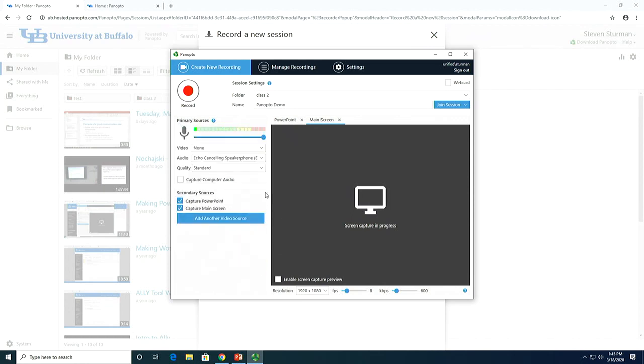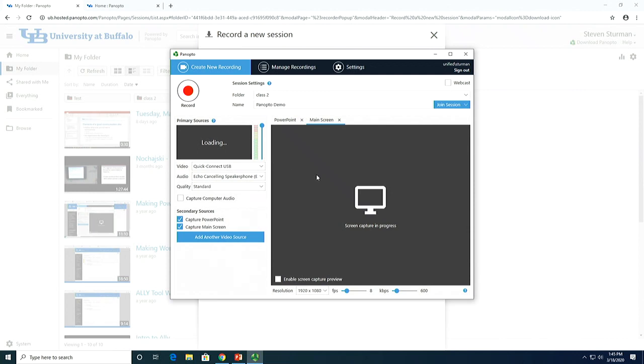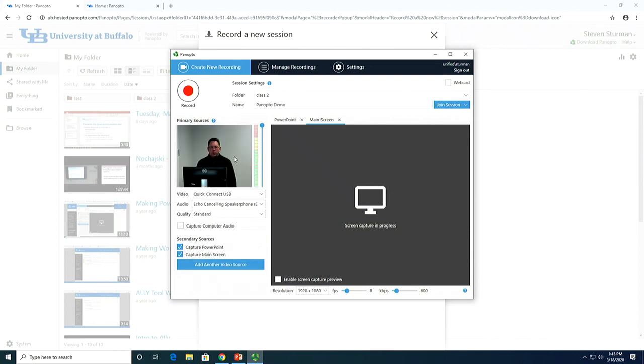So if all you wanted to do was do a voice over PowerPoint or walk people through a website without you being on screen, you can set that to none. And then all that will be recorded is your audio and whatever content you're showing on your computer. I'm going to set this back to Quick Connect USB though, so that you can see what a recording will look like.